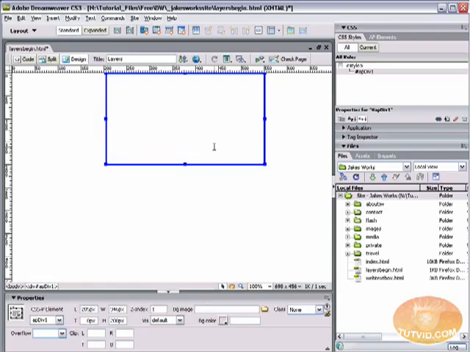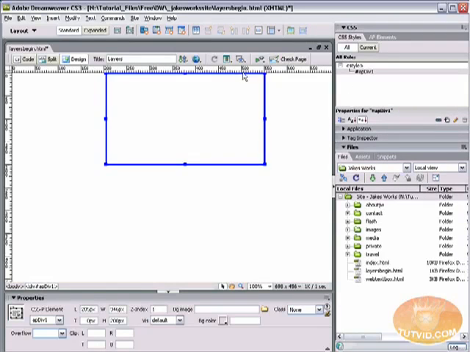But the real power of divs lies in the fact that you can apply tons of CSS styles to them. And CSS really can do a lot more when it comes to styling than HTML can even touch. It can just do way, way more. So using divs is really a really good way of designing your site or placing elements or whatever. Let's take a look at some of the things we can do with divs.